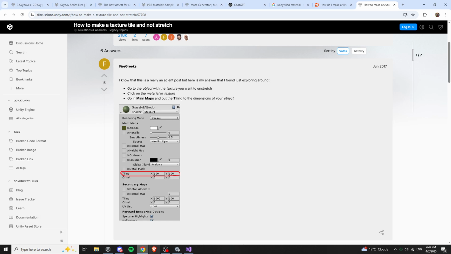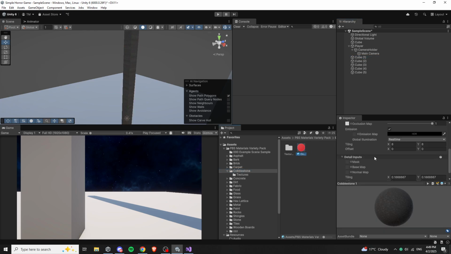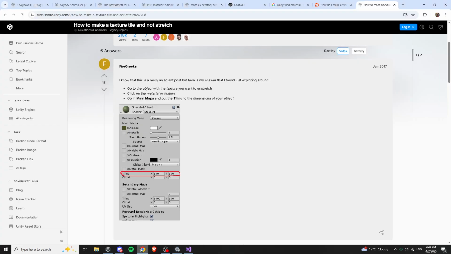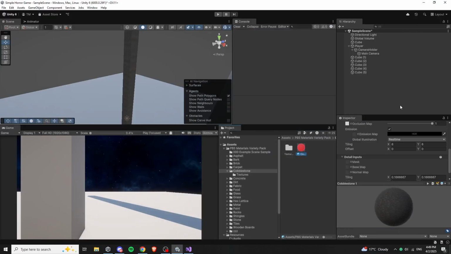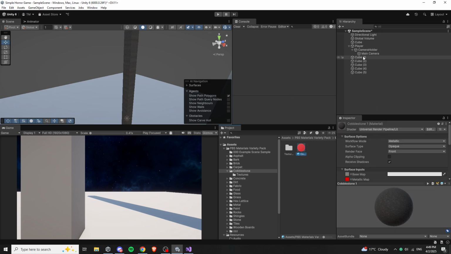Okay, so basically we just go to this, and when it says tiling, we set it to match the dimensions of the object. Let's see if that works.